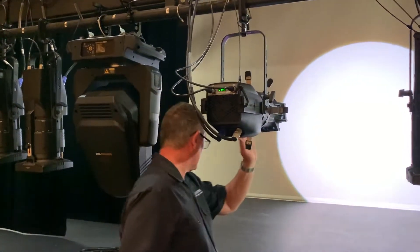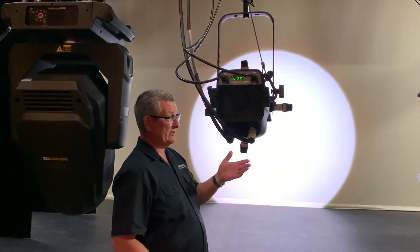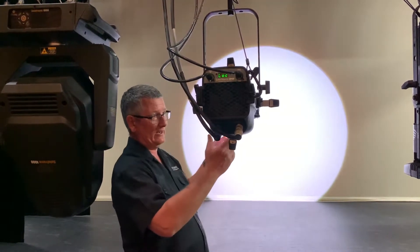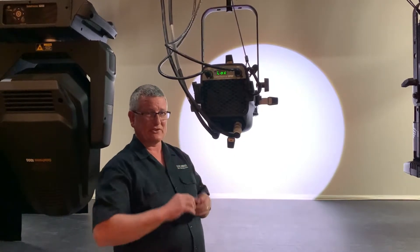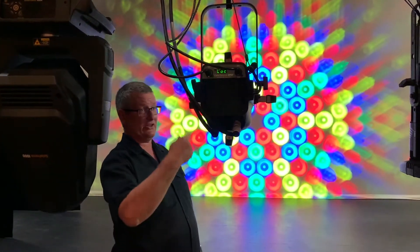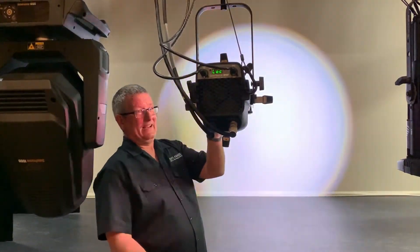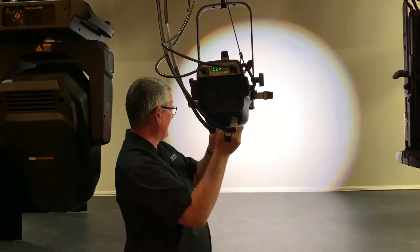Let's move forward and look at the actual fixture itself. You can see it's on and we have white light coming from it. This white light is a lot whiter than a conventional fixture. Now we can change that because it is color mixing. Let me show you how we're making this white light — it's not like the lamp in your house. This is actually made up of multiple colors. You can see this fixture has actually got red, blue, green, and lime, which together are making the white light. It all automatically does that for me — I just tell it via DMX that I want it to be white and it will create the white light.